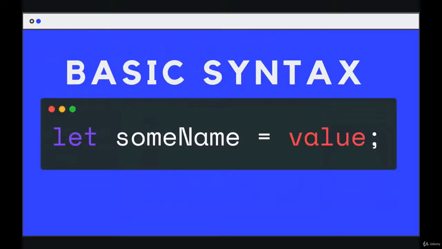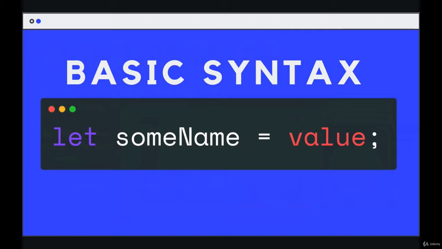So the basic syntax that we'll see first is using a keyword called let. Now there actually are two different ways that we can create variables in JavaScript, at least two that are commonly used today. There's another option, which we'll talk about in a separate video coming up. So for now, we're talking about let and const.